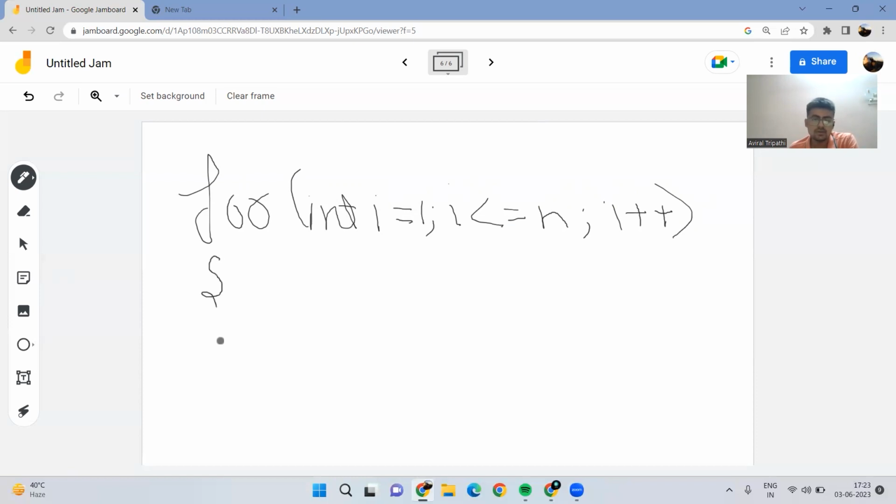Here I have taken some statements. These statements can be anything. If you are programming in C++, this can be cout of any kind of variable itself, or if you are doing it in Java, then it will be System.out.println. Any kind of mathematical operation can also be here. And this gets you to the end of the loop.